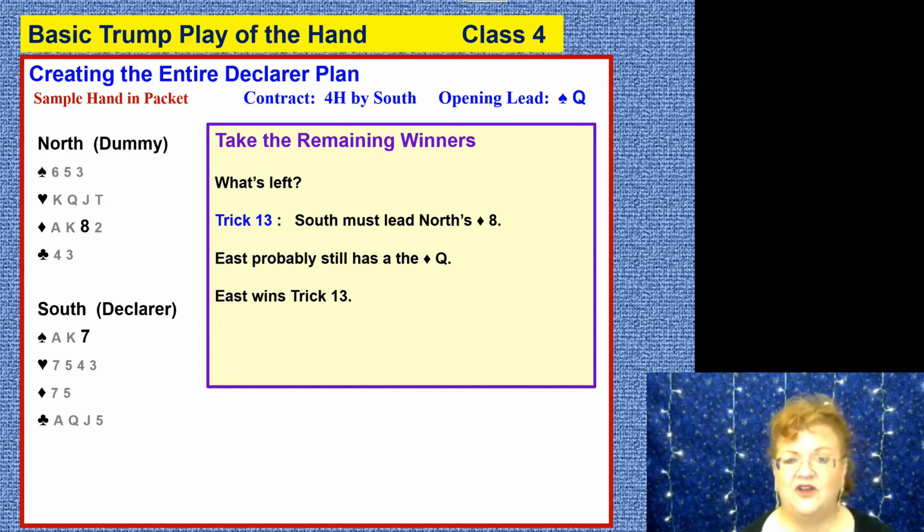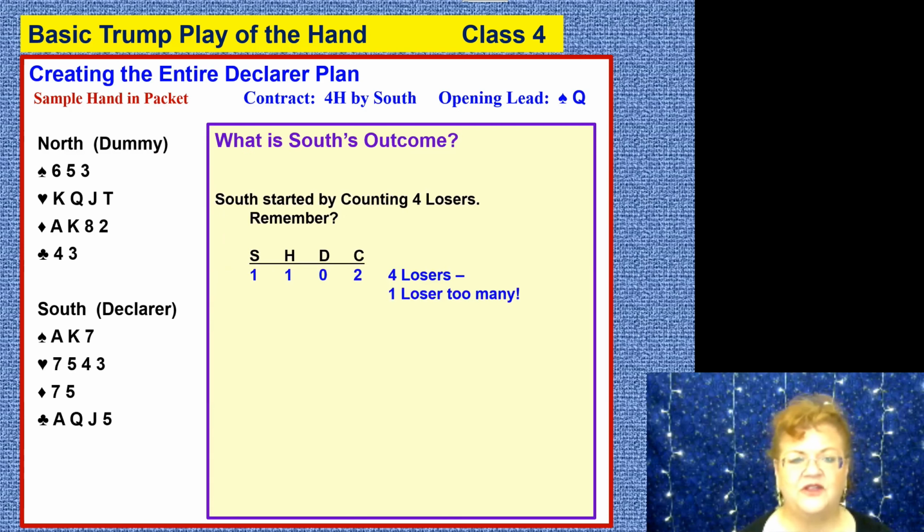Now, what does that leave us with? Well, we're in North. South, you're going to have to leave the only card that's left in North. That's the 8 of diamonds. And I'm going to tell you that East probably still has the Queen of Diamonds, still sitting on a diamond winner. I think East is going to win trick 13.